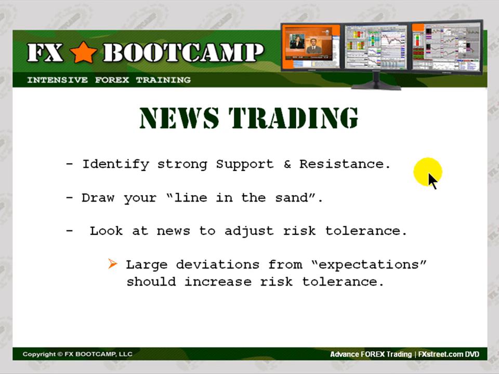Okay, and so if we get a super, super, super deviation from what was expected in the news numbers, then you're going to need to adjust your expectations. If you get a super big surprise, the pullback is not going to be as great. So it's going to go green, green, green, green, green, red, green, green, green, green, green. But if it's somewhat more than expected, which is usual, then you're going to get green, green, green, green, red, red, red, green, green, green, green, a normal, okay?